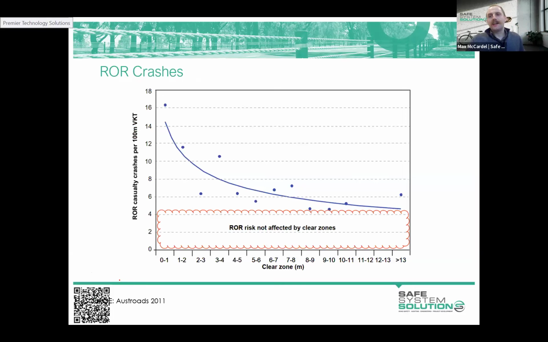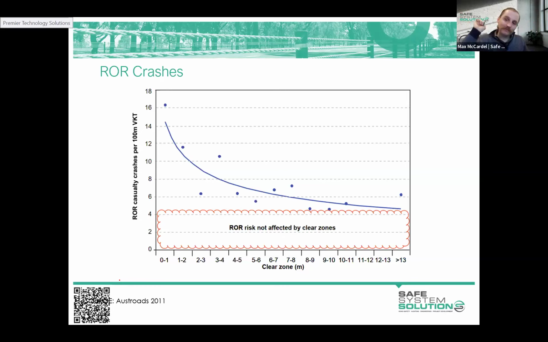We used to have this philosophy of clear zones. And in fact, we still do employ clear zones. Basically, we look at the edge of the road, we step out a few meters or however many meters, depending on the traffic volumes and stuff like that. And then we just make this cleared area, so there's no fixed hazards there. So there's no trees, no utility poles. Very much the way that all of our transport network has been constructed.